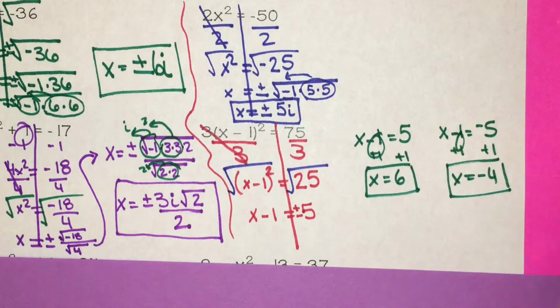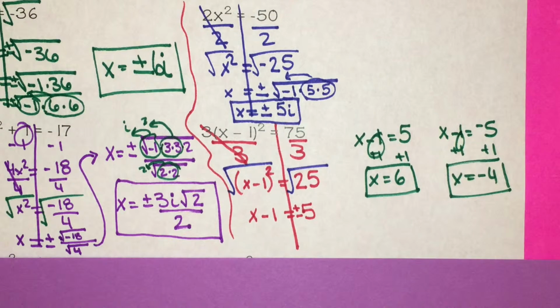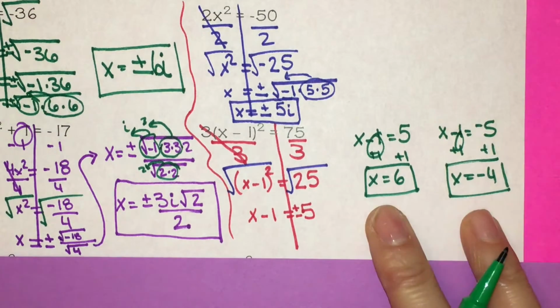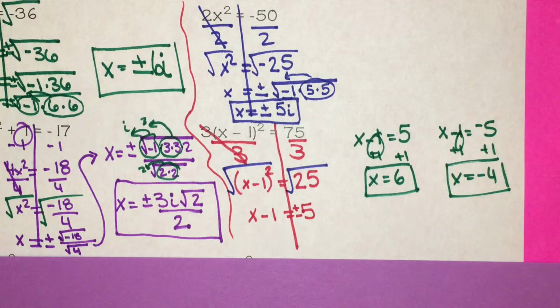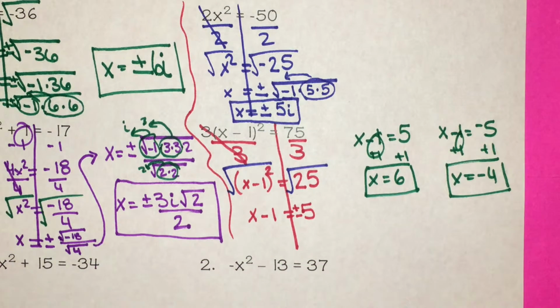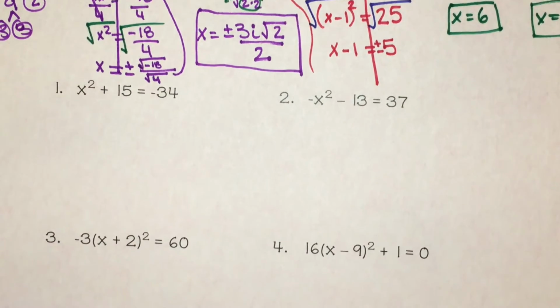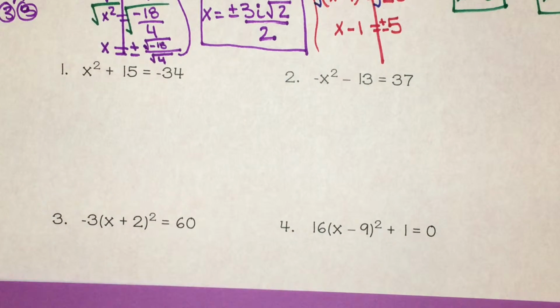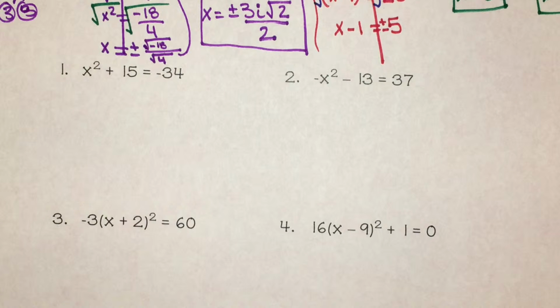Okay, in this case, I did not have the imaginary number i because I didn't take the square root of a negative. So pay attention to that. It's only if you take the square root of a negative that you'll have that imaginary number. Here I was actually able to solve for true values because there wasn't an i. There wasn't an imaginary number. All right. I'm going to have you try 4 problems. Go ahead, try to solve them. Come back and I'll go through the answers with you.